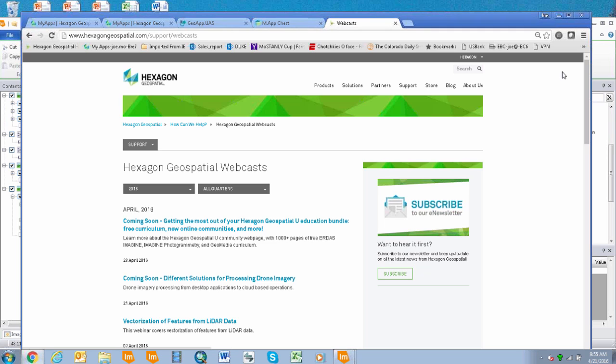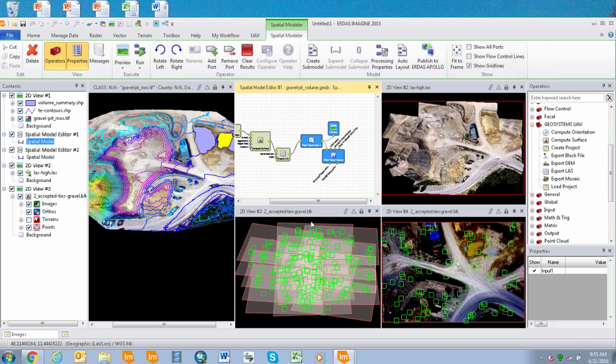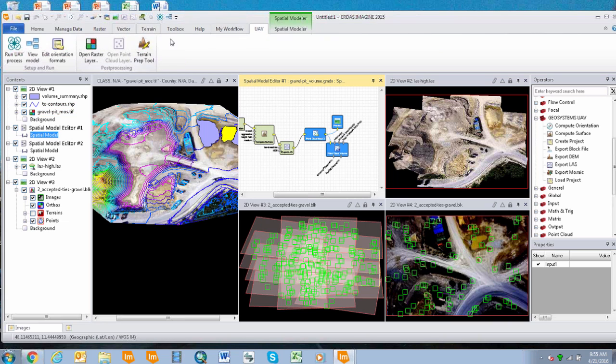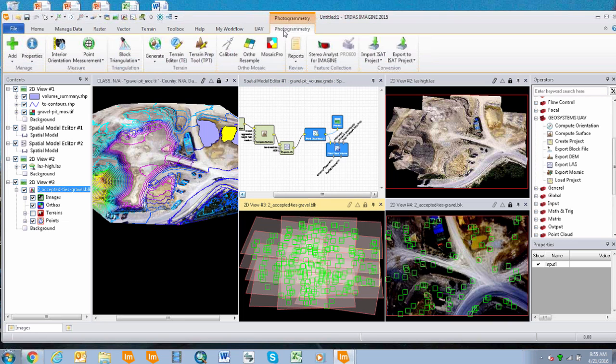So that's the one we're on right now. So we'll come back to this. I'm actually almost out of time here, but I just wanted to show really quickly the results that we're getting from here. So I created these contour layers even with just this terrain prep tool. I believe these I might have generated from the photogrammetry tool.